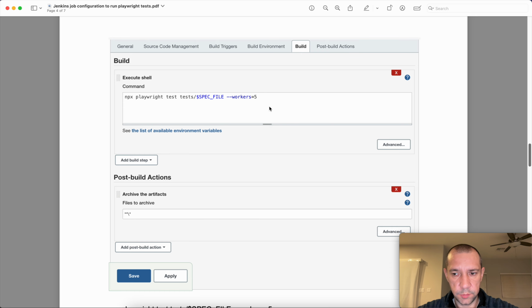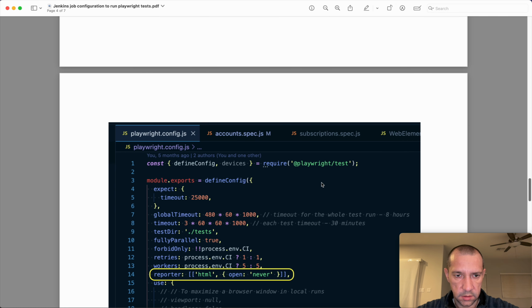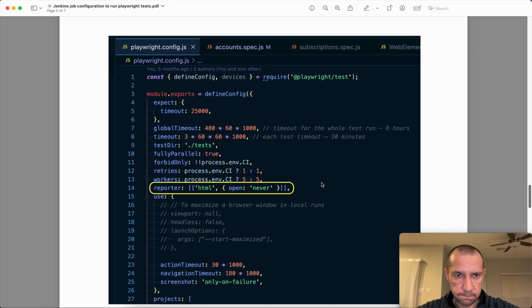You also would want to disable opening the HTML report after your test run, so you should add this line to your Playwright config file in your code: the open never option.